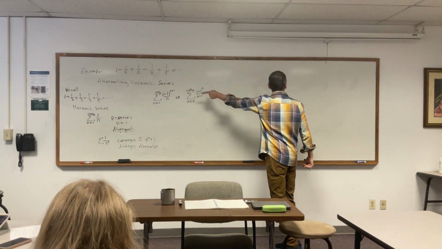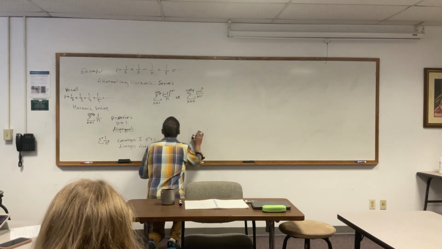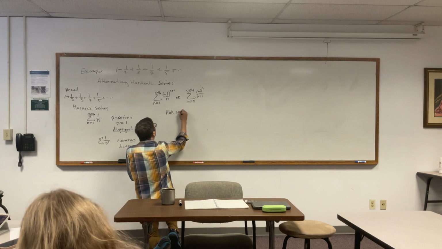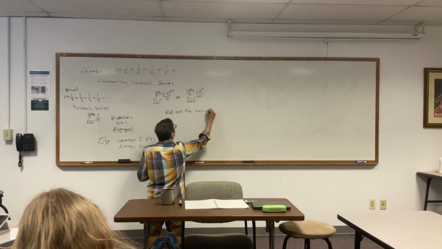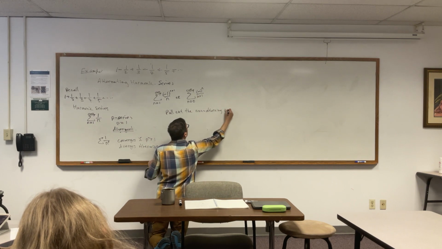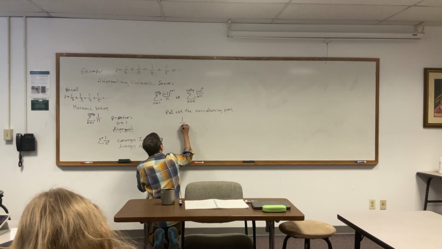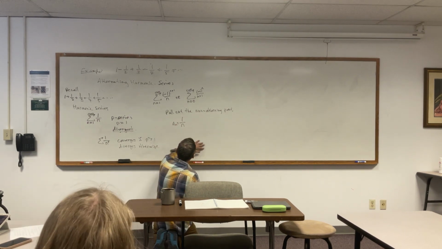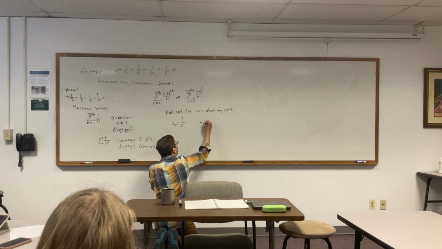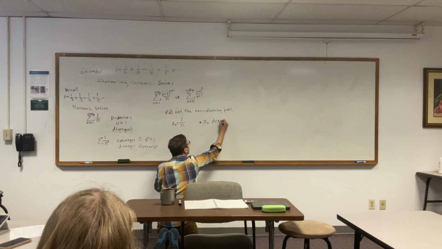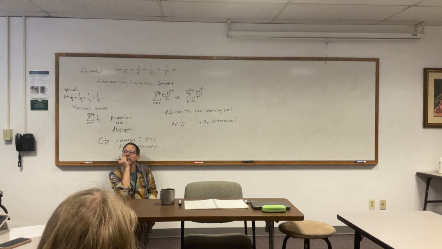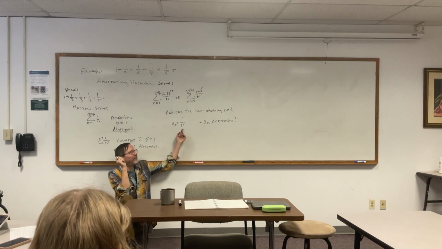All right, so we've got an alternating series. When you have an alternating series, you want to just pull out the non-alternating part. And that's this. That's just this. And all the analysis takes place on this. So is this decreasing as n gets bigger? Yeah. You're totally right. As n gets bigger, this goes down.